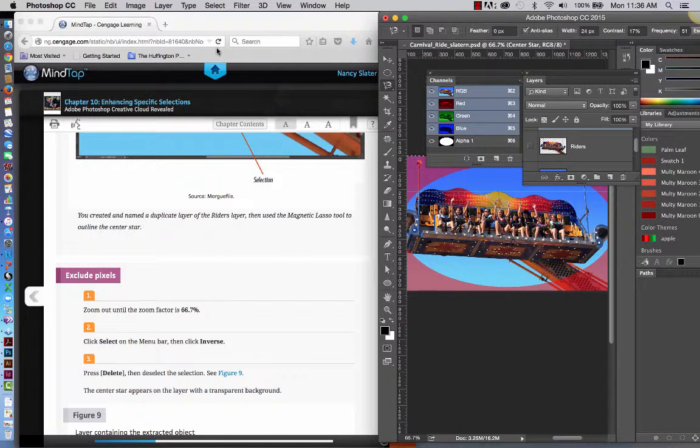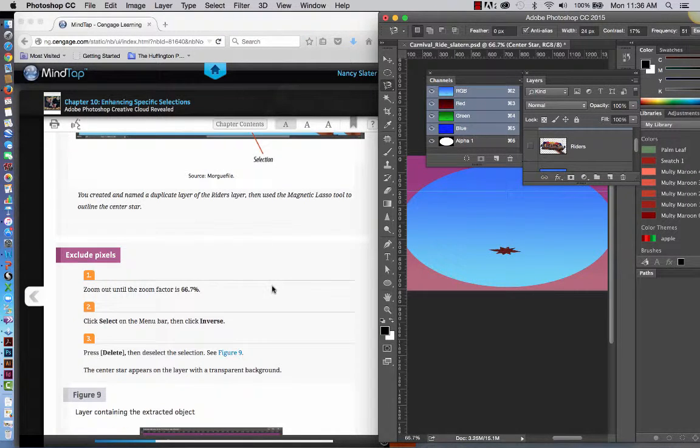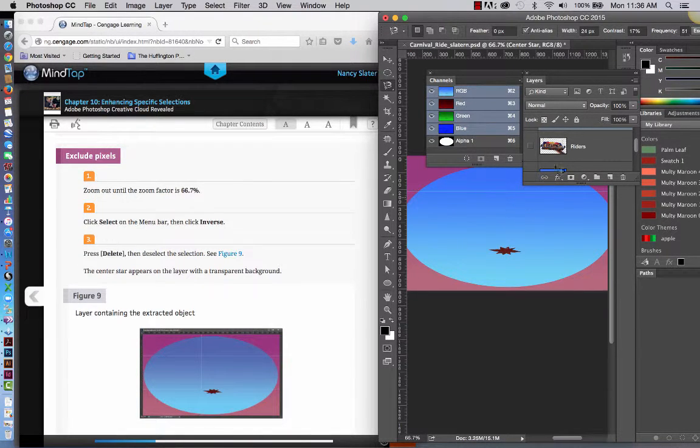Press delete. And then deselect the selection. The center star appears on the layer with a transparent background. So let's see if it is actually on the layer with a transparent background, which it is.